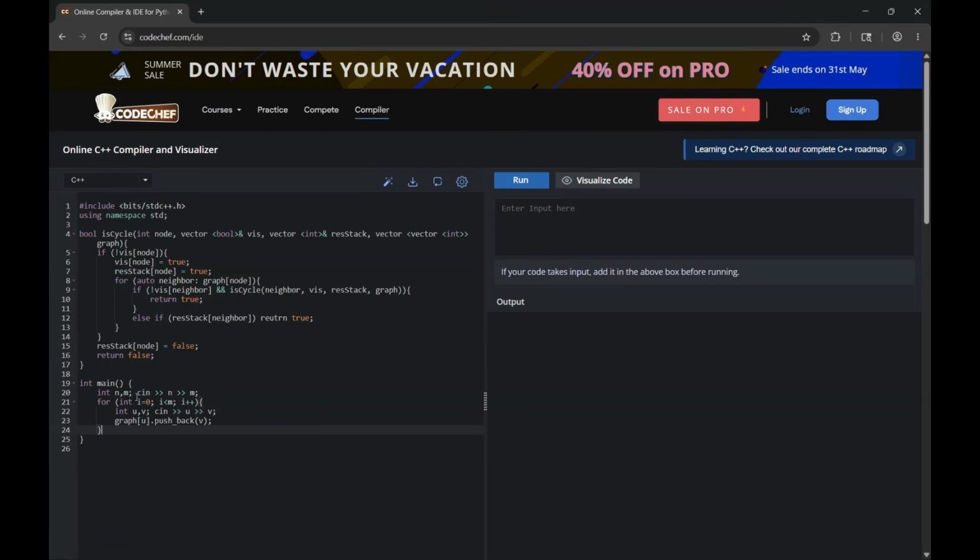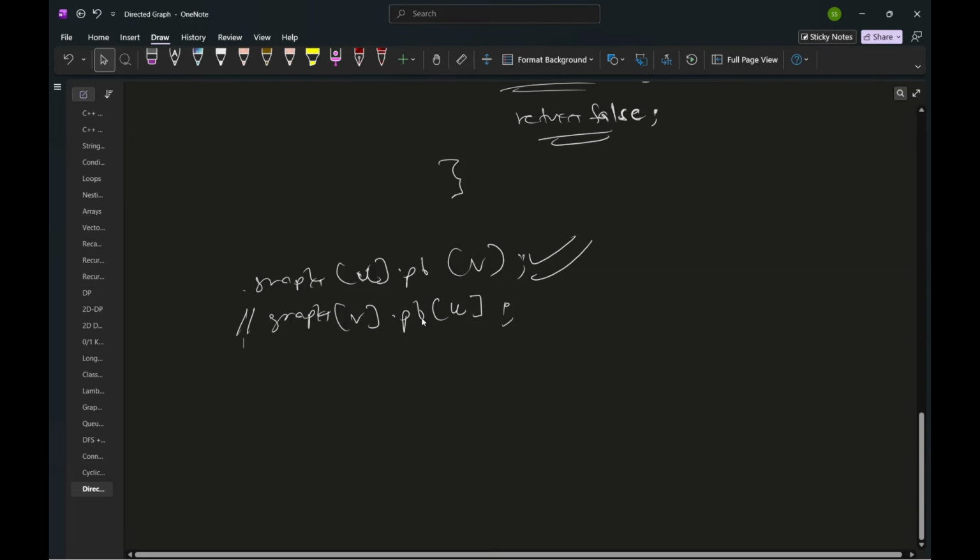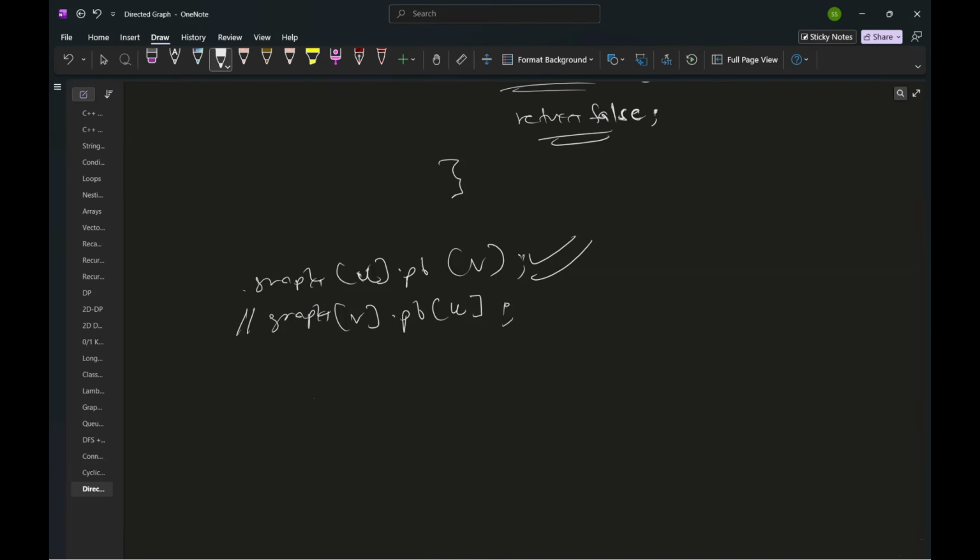Okay, so now we have written what we needed. So we'll be calling this function isCycle. First let me take a boolean data type, hasCycle, to check whether it has a cycle or not, and mark it as false. And then in the for loop, I'm using this for loop because there is a possibility that there are connected components present in the graph.